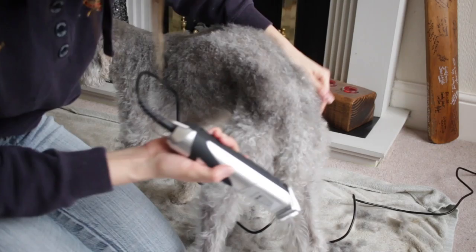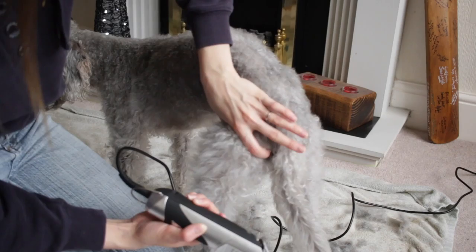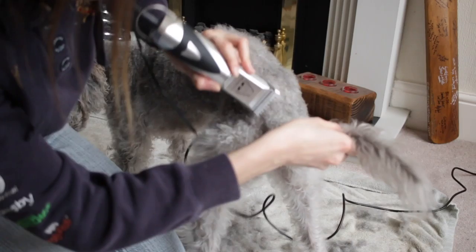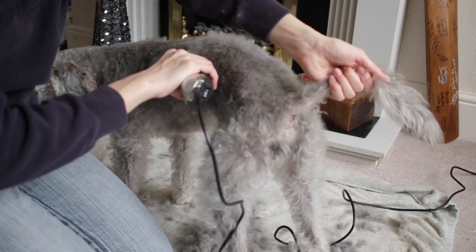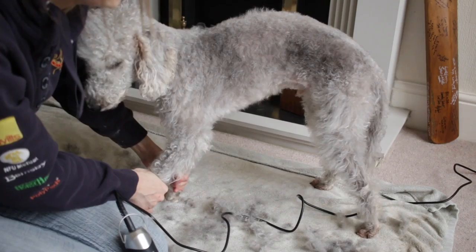Now I'm going to focus on his bum area just around here because it's quite hairy. I'm going to try and neaten this up. I'm not going to take too much off the tail but a bit more off at the top and around the sides just so when he has a poo it's nice and clean. Go down a bit, go down around the sides and then it's just that little bit neater. Lift up his tail so you can just see where the edge of his bum is but don't do his bum. And there we go — that is a lot neater and tidier.